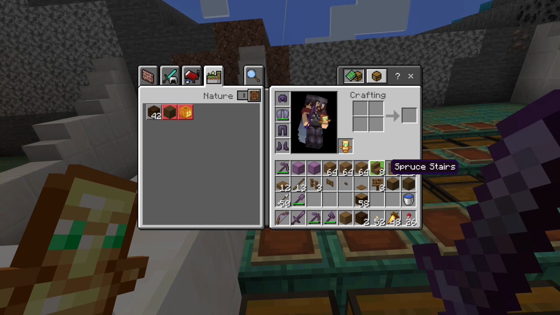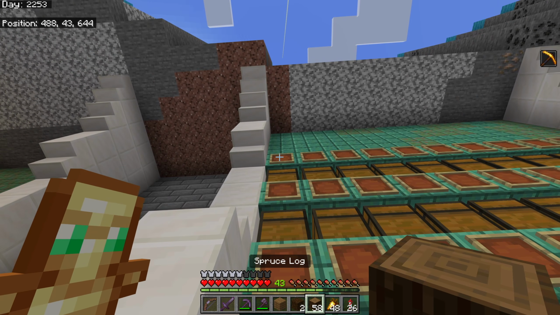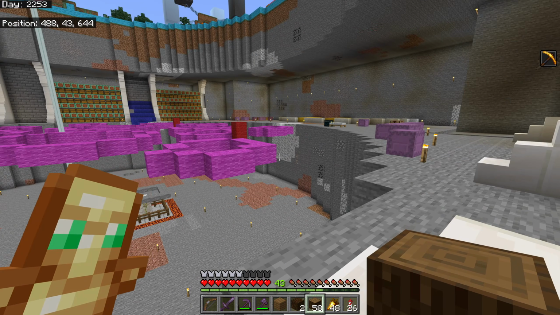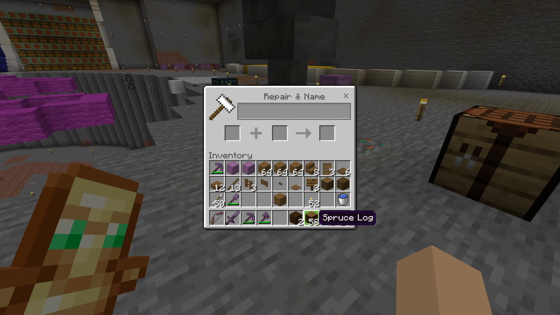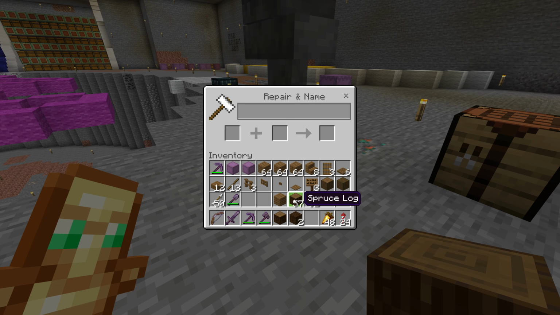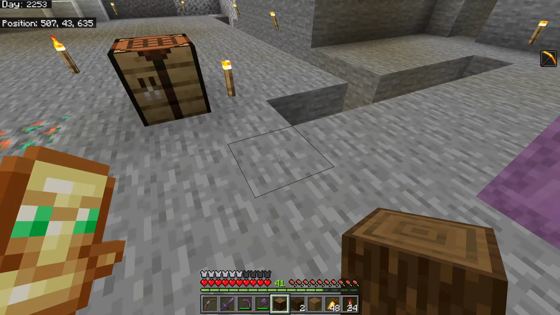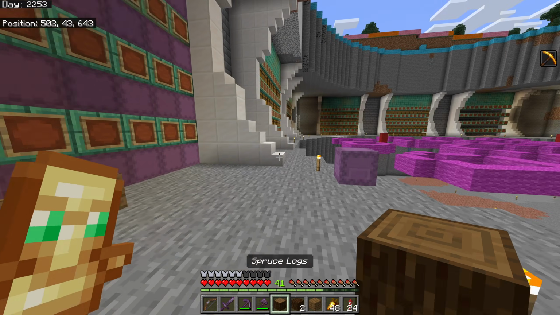So let's say now that means we are going to label this. Oh, you know what we could do too? I want an anvil. The reason I want an anvil is because we can actually rename one of these blocks. The name doesn't show up on an item frame if you leave the default name, but I could change this to spruce logs. And then I can change this to spruce variants. We'll do that for now.